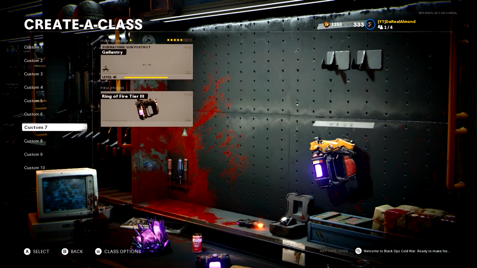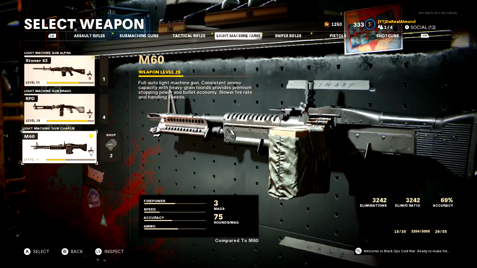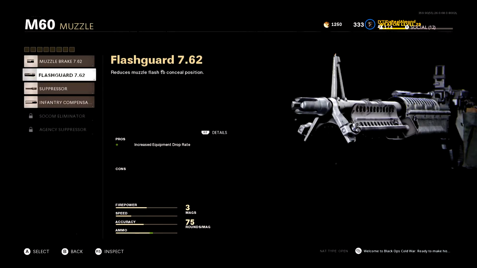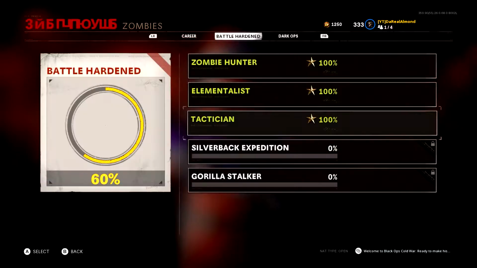So for example, let me switch out a different gun that I'm not going to be using. So let's go over to this LMG. If we go to our muzzle, same type of scenario, increased equipment drop. So do something like that. That's going to help you find more equipment for these challenges, because these challenges are kind of equipment heavy.